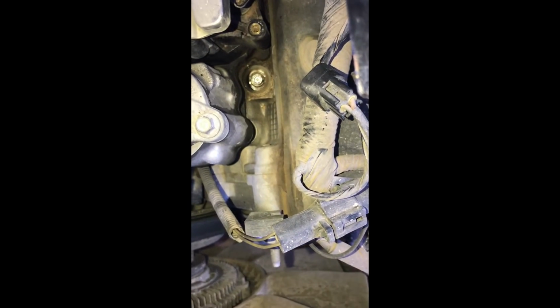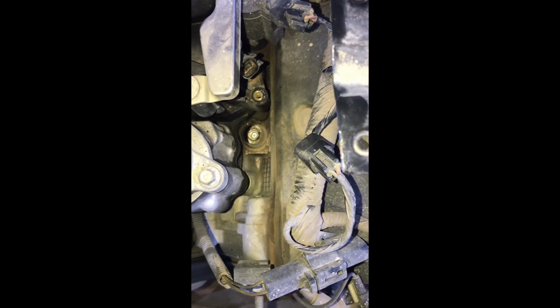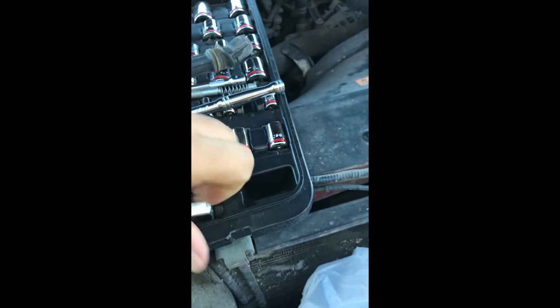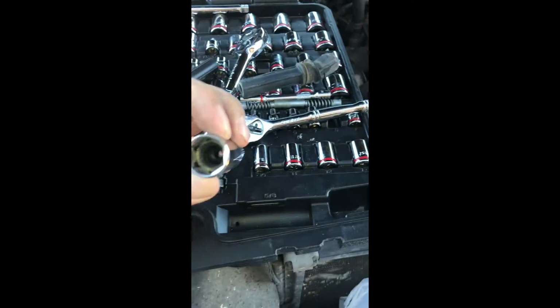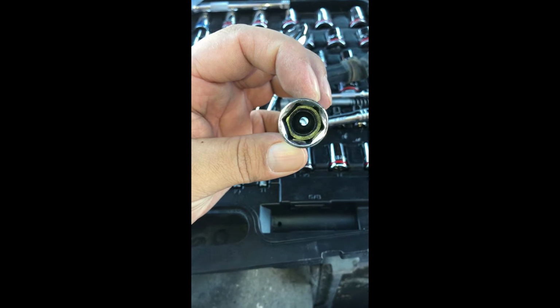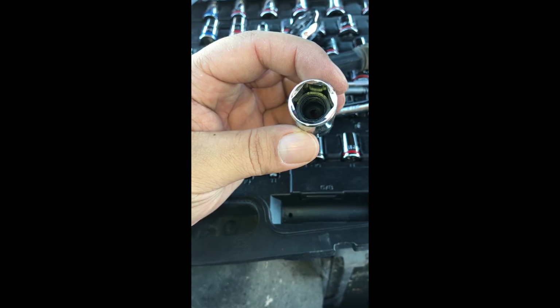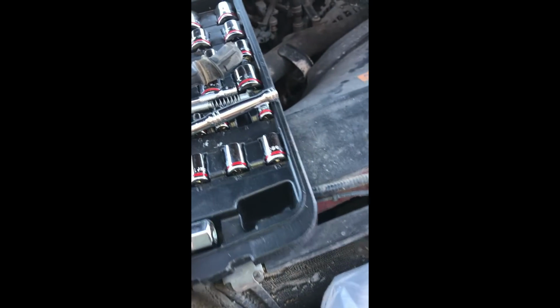It's right there in that hole. So what I got to do is, you have a special kind of socket here, which will probably be this one. It's got a little rubber fitting inside there that will help seat it, and you can push it down in there. But I also have to gap the plugs this time, so that's a first for me, so it'll be interesting.